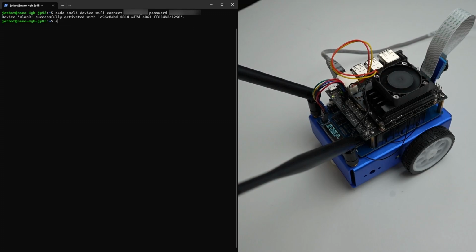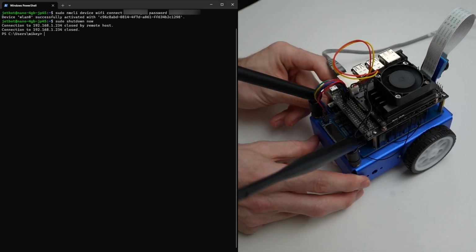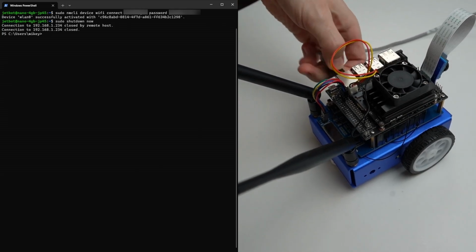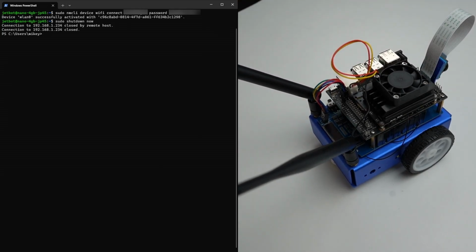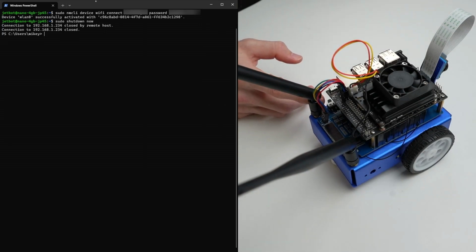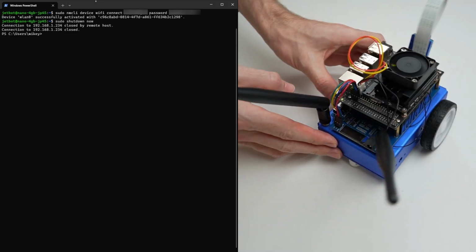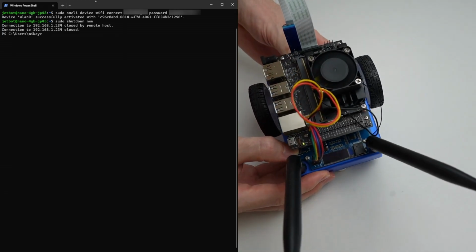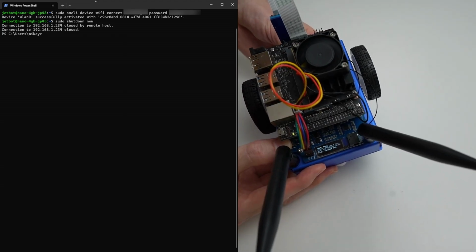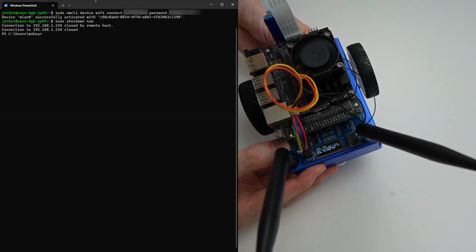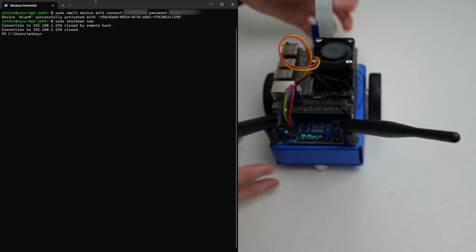Now we can shut down that, and turn the power off on the board. The next time this reboots, we don't need the cable connected and it should connect directly to Wi-Fi. So let's test that out. Just need to give it a moment to boot up. And then we have a new IP address connected to wlan0. We're ready to connect in the browser.